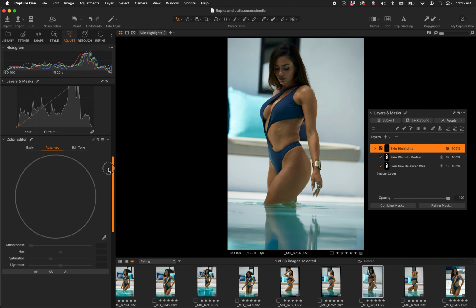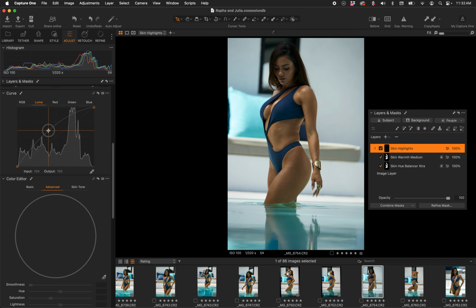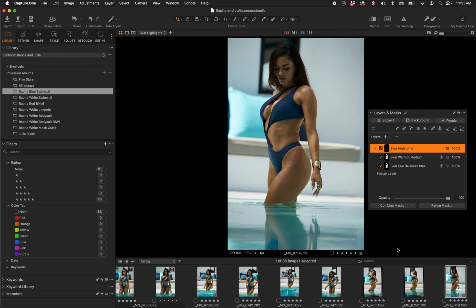So I can do all kinds of things. How about we go to a Luma curve and brighten? Okay. We're brightening a little bit of the highlights. That looks kind of cool. We can always open up this, go back to modify. All right, sorry about that, a little bit of a computer burp. But as you can see, we went from here to here. And once again, we can actually even do, like I said, we did other things, right?